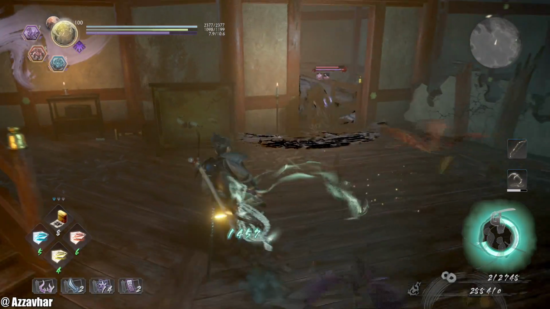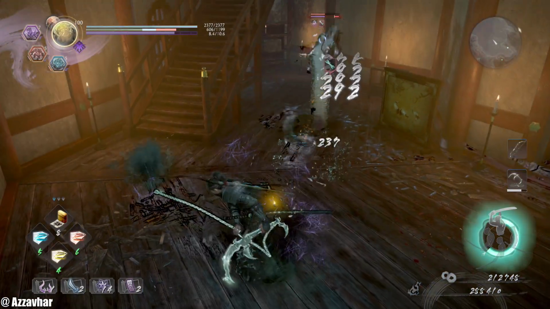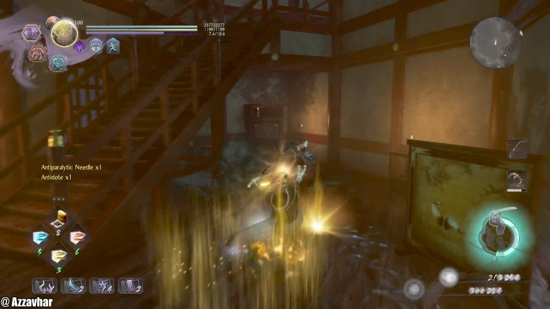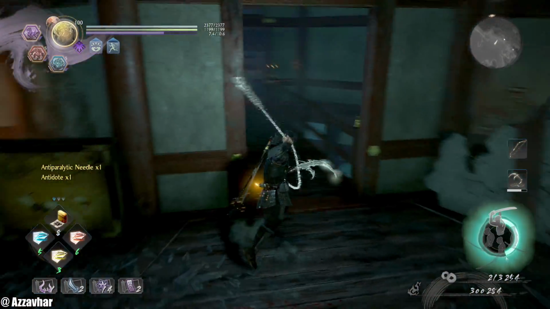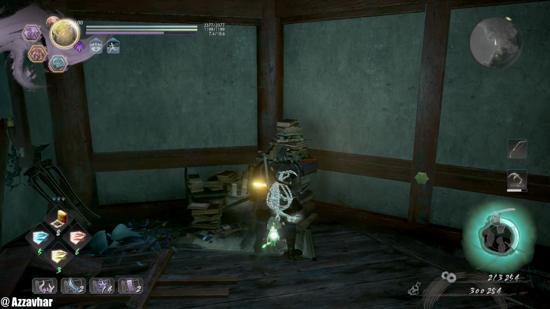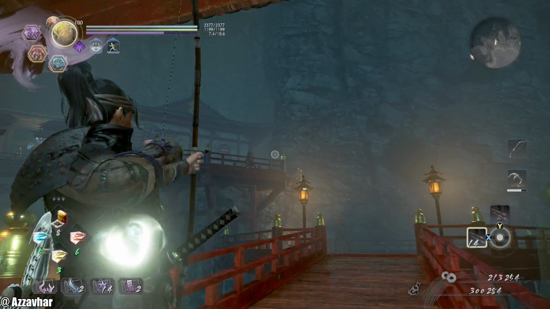Oh, I thought that was one of those paralyzing stairs. She does. There we go. Okay, so far so good. I'm going to head back into the room where she was. And there is a Kodama there as well, so make sure to grab that bad boy. And then we've got a couple of enemies coming on up.